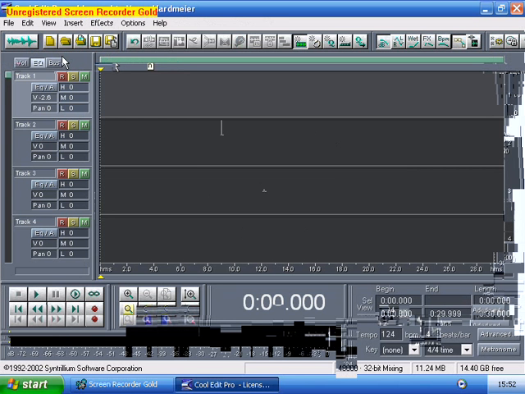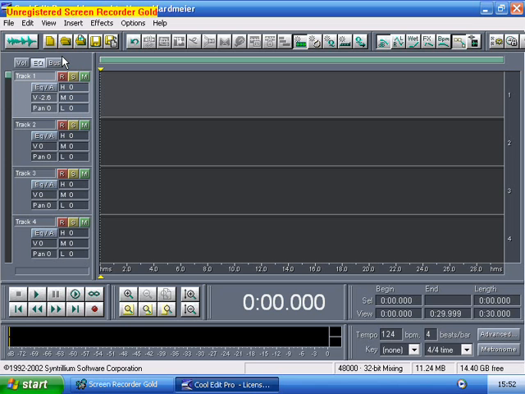I've tried lots of different software for recording music, and I think for people getting started, or people like me who aren't technically astute, this Cool Edit Pro is by far the easiest and the best. And to be honest with you, I've used really expensive music recording software, and the actual sound quality is exactly the same in this as it is in the ones that cost hundreds and hundreds of pounds.